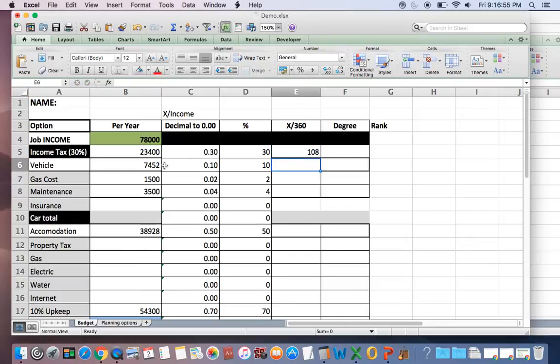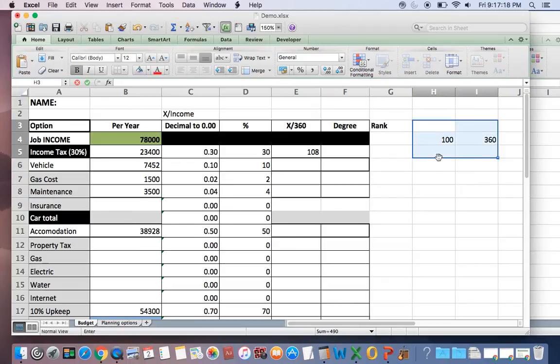I hit enter. 108 degrees. If we did cross multiply and divide here, 30 over 100 equals blank out of 360, we'd go 30 times 360, and then divide that by 100. You're going to get this exact same number, okay? We'll just let the computer do it for us, though.